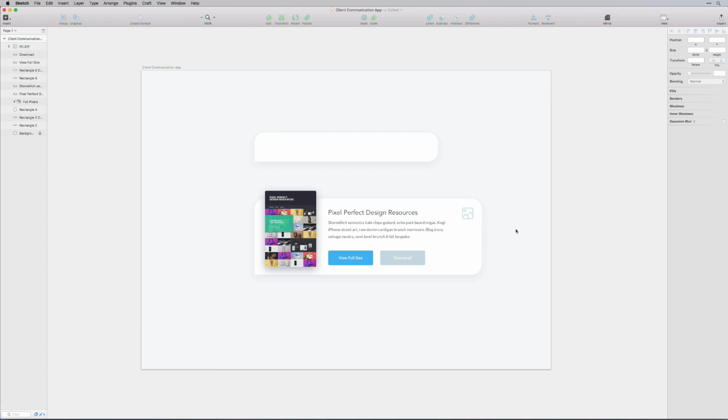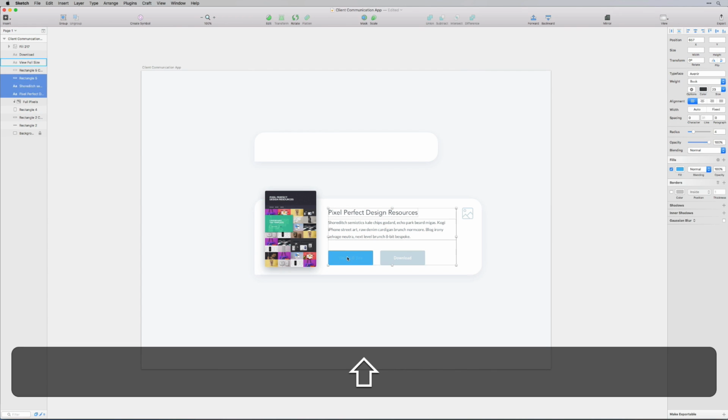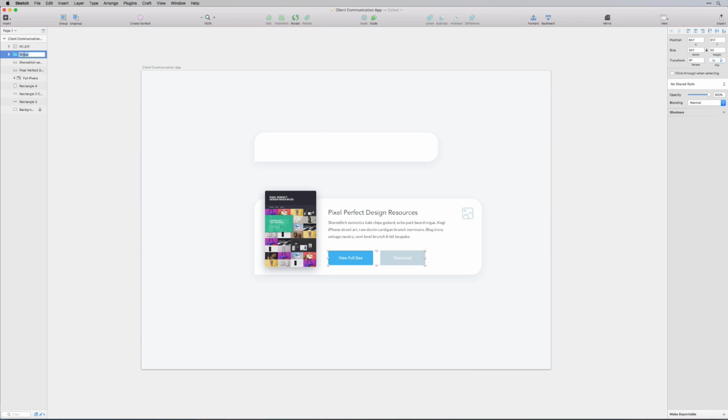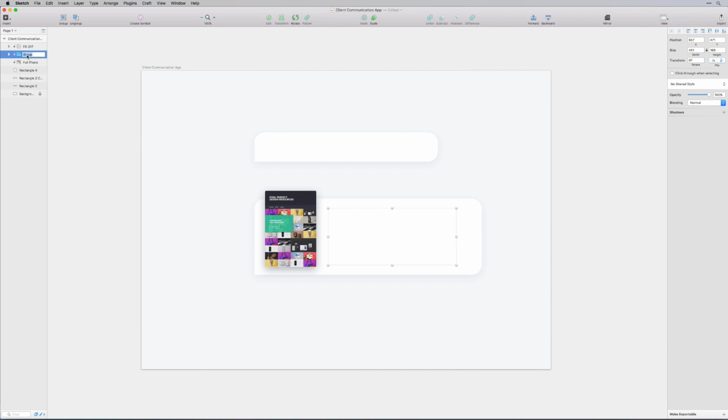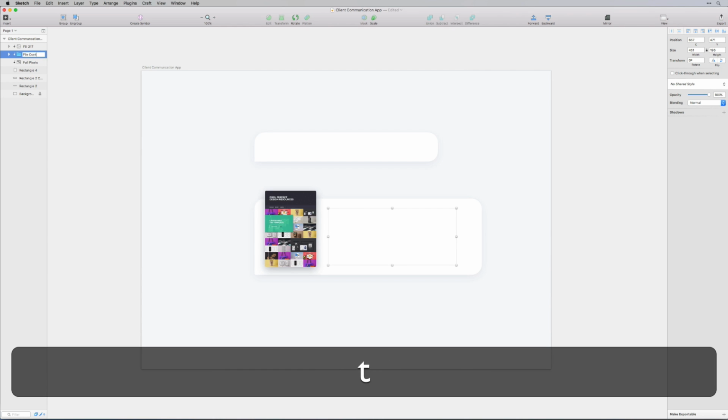Cool, I'm liking that. This looks great. So what I'm going to do is group this stuff. First off, let's group these buttons. Call that buttons, and then group all of that. Call it the file content.